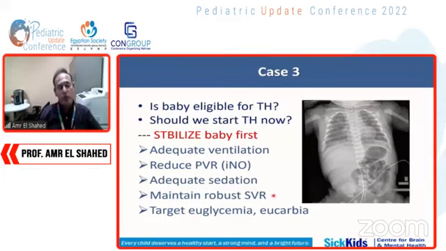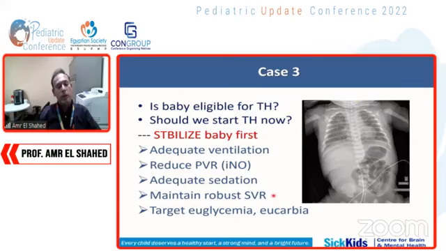If you are to move to using inotropes and vasopressors, dobutamine is a good drug that you can use to support the myocardium, but at the same time it can give you tachycardia. Dobutamine can cause some degree of lowering of the blood pressure, so it wouldn't be my first choice.